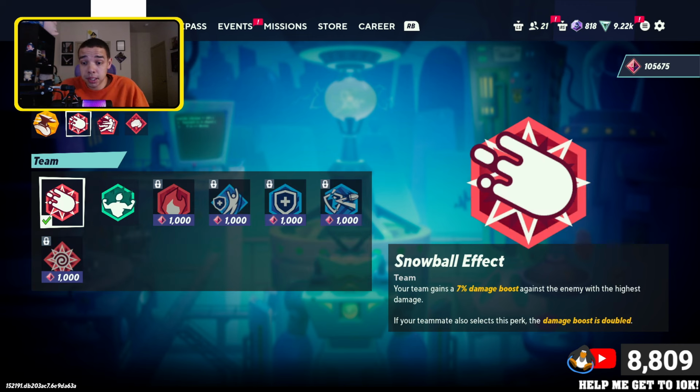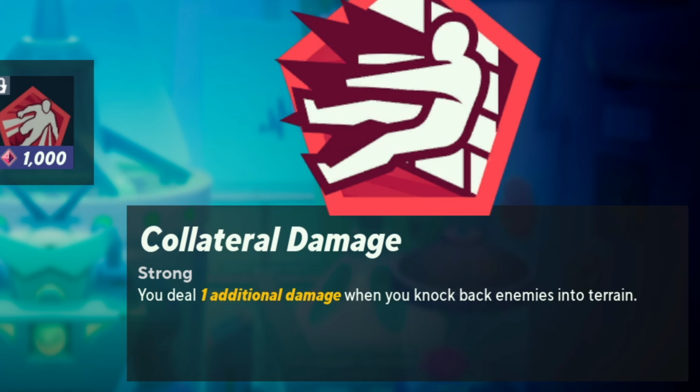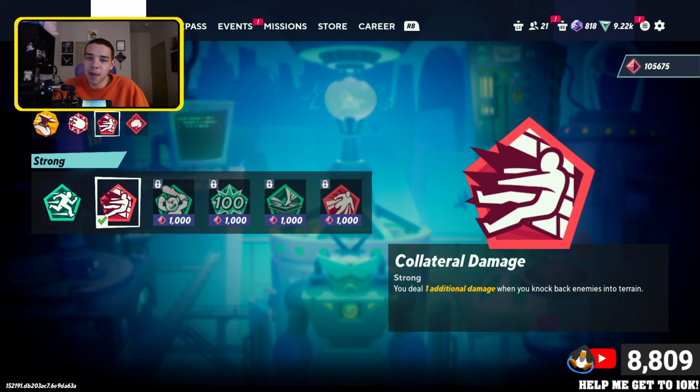Now, as far as the other perks go, I do always like Snowball Effect on a lot of characters. I think Taz is a great one here. You get that 7% damage boost, just that extra damage. It's always really good. For the middle perk, I do suggest Collateral Damage because you are going to be going for down air a lot of times, which knocks people into terrain, or on maps where there's walls, you're going to be using side special a lot. So I do think Collateral Damage is a good one, just to add a little bit of extra damage every time you're knocking people down.